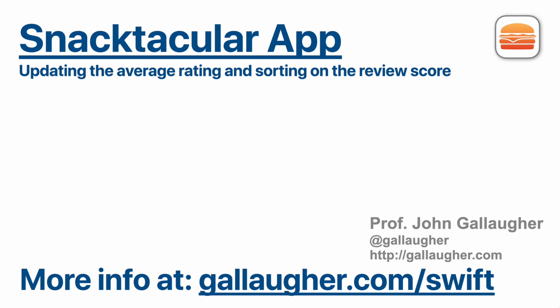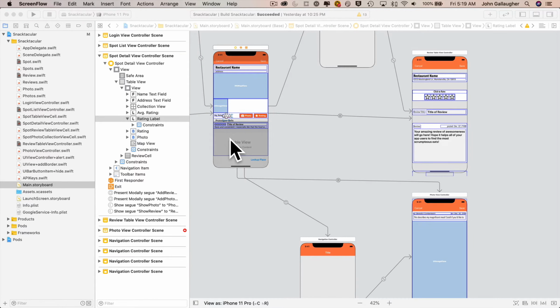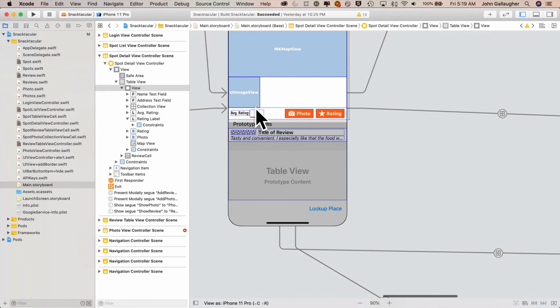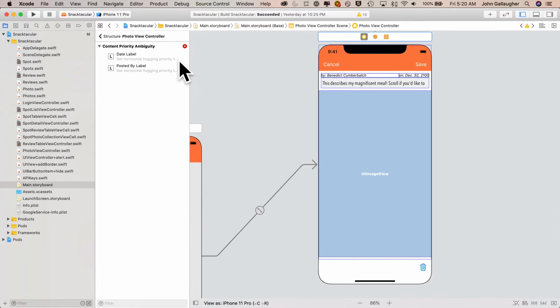Let's code! So our first goal is to get the rating label on Spot Detail View Controller to show a proper rating label. Right now, it just shows these underscores with a decimal point in the middle. Let's change that. And you know what? Xcode is also warning us about a conflict it sees, so let's change that first. I'm going to click on this little red warning that I see in the document outline, and it's up here because the posted by label and the date label are both stretching inside of a stack view.